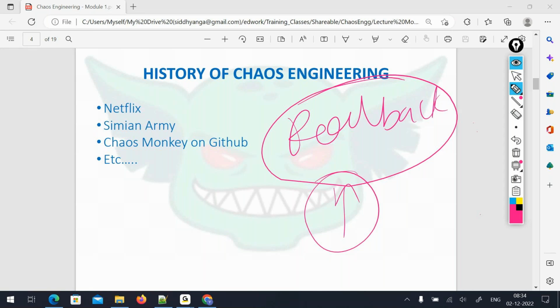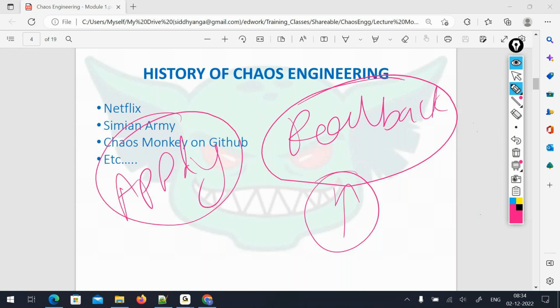I will not say reports, because the reports we use come from the monitoring tool which we have. Let's say we have AppDynamics, we integrate Gremlin with AppDynamics and all. In that way, we generally do it. Gremlin doesn't provide much reporting, and the reporting which Gremlin provides is very basic. I will show you that. But the main thing is rollback.